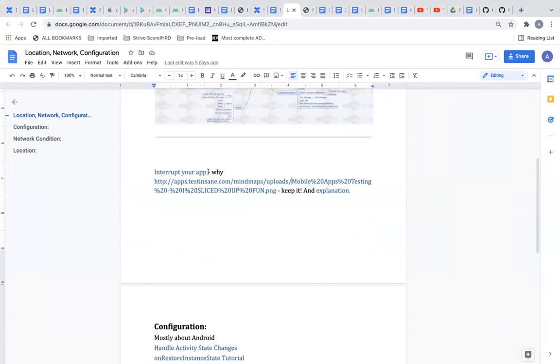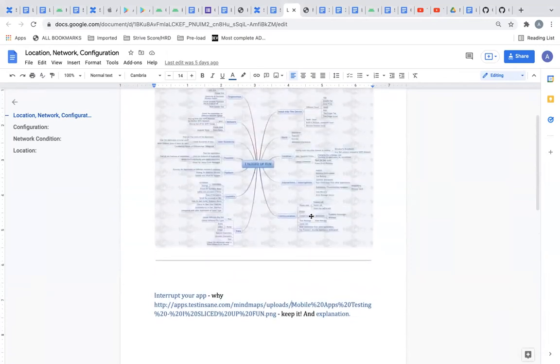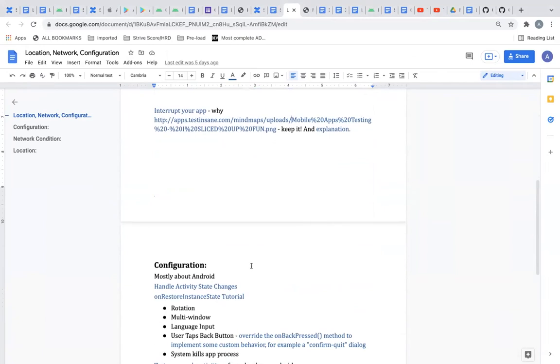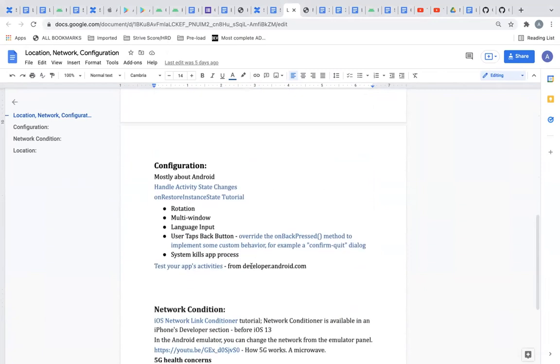Interruption. I think one of your team, you're gonna have this on your final interruption testing, and I brought this up a few times. You can see it here. This is how we live our lives today. Mobile devices, we get interrupted everywhere and at all times. Important testing, configuration.